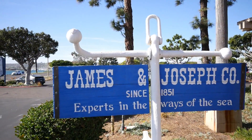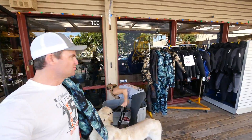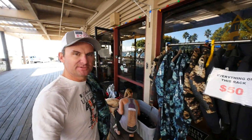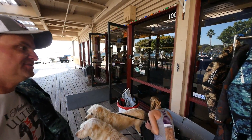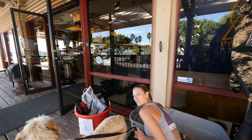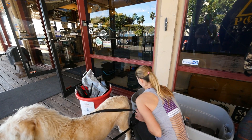Our first stop was to find some snorkel gear that might be harder to find in Mexico. We were just walking by and found this place that has like $50 wetsuits — are you kidding me? Unfortunately she's bummed because they don't have any girl sizes. I knew that was going to happen.